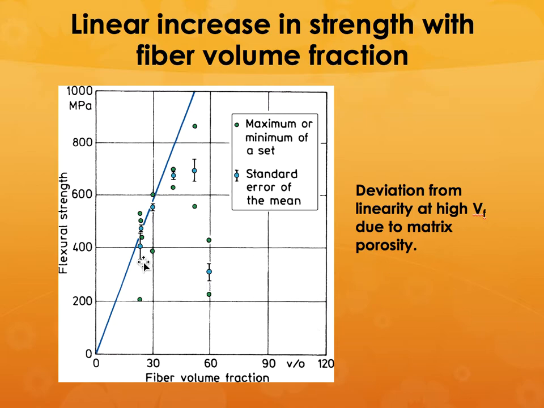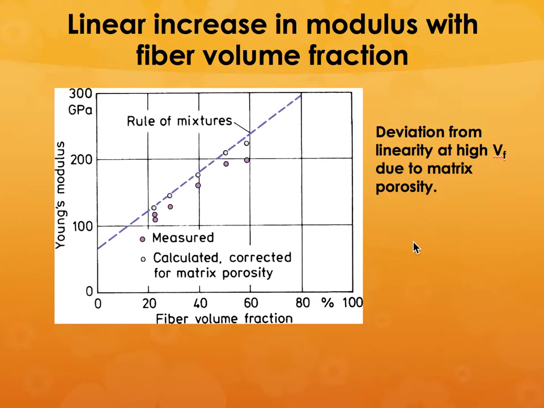If you plot the flexural strength versus fiber volume fraction for a composite material, it's supposed to be a straight line behavior between the flexural strength and the fiber volume fraction, or the tensile strength versus fiber volume fraction. But there is going to be a lot of scatter, and that scatter is mostly due to matrix porosity. If there is porosity, you really cannot predict how the material is going to behave. So porosity in composite processing is a big deal. That's related to the homework assignment that I talked about in the first part of this lecture.